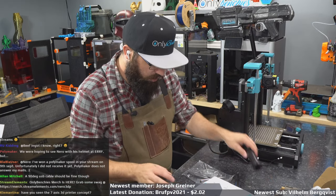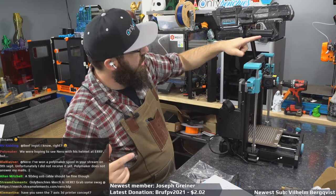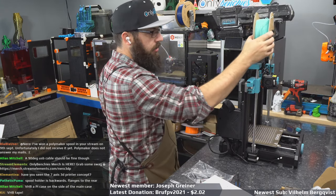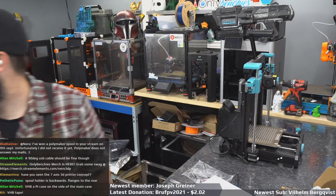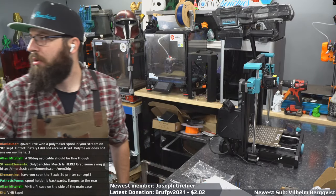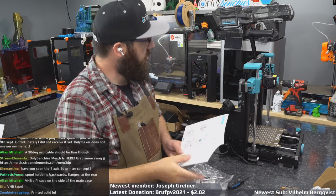Okay. And then we put this thing on. This is very Ender-esque for the spool holder, but it works on an Ender. It'll work on here, although this right here will limit you. Let's use the Polymaker spool. So Polymaker spool fits, but if you were to get one of the big chungus spools, not even big chungus, let's see, Replitech. So these are 600 millimeter spools. These fit and clear. Okay, so you should be okay. As long as you're not running like the 2.5 kg spools. These are like the biggest non-massive spools I have and they fit. So you should be okay. You should actually be okay with most spool sizes there. I was worried because it is a little canted.